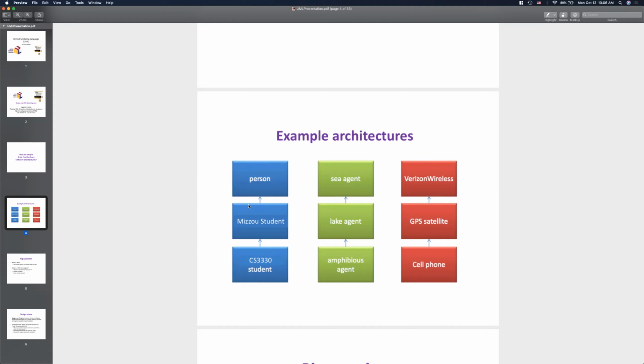But then I may have a Mizzou student that extends person, and the Mizzou student may have something specific like a student ID or a paw print. And then a 3330 student may have something very specific like grade in the class, attendance, challenge 1, challenge 2, challenge 3, whatever.